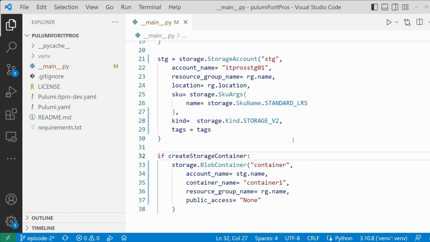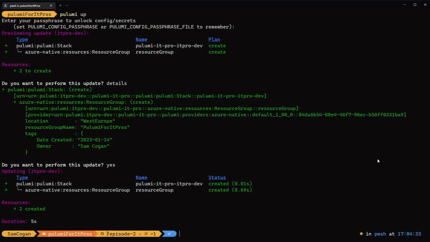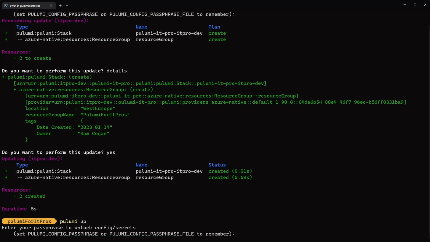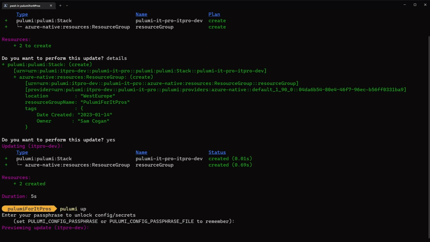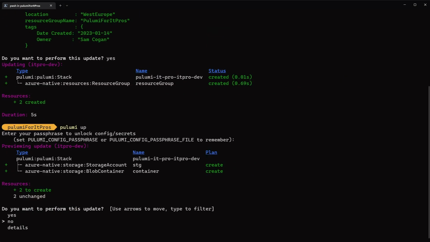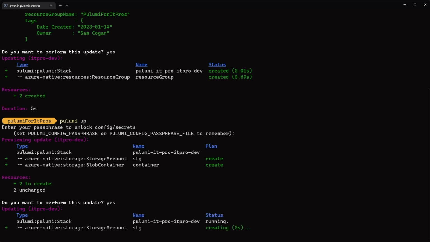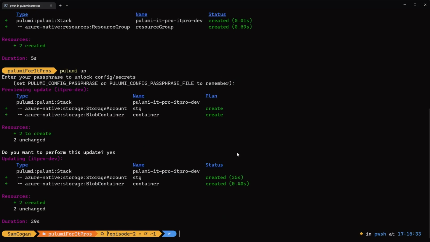So we've got our storage container set up. We've got our storage account set up. Let's go and give that a try and see if that actually works. So again, we'll run Pulumi up. And that should be creating the storage account and the storage container. And we can see, yeah, one storage account, and it wants to create a blob container. Because we use the storage account name within the blob container, there's an implied dependency already there. So it should run in the right order, and that should run through, and it should create those resources for us. Yep, so that's finished.